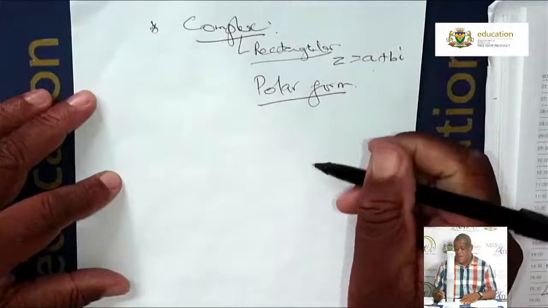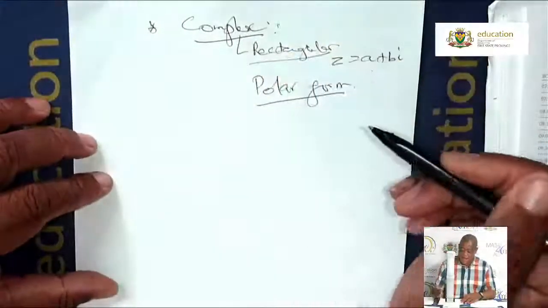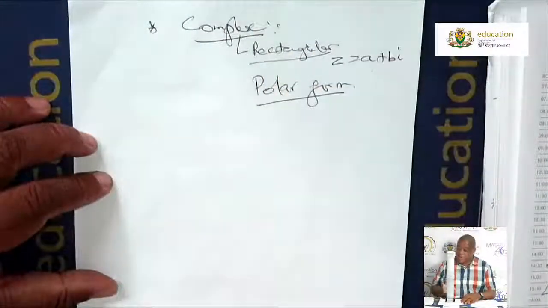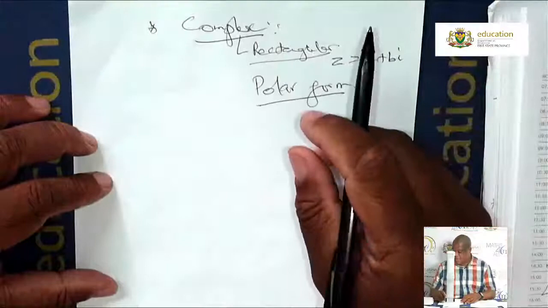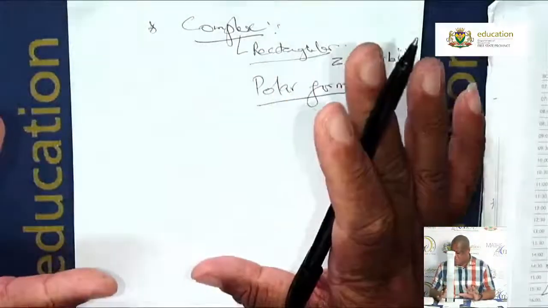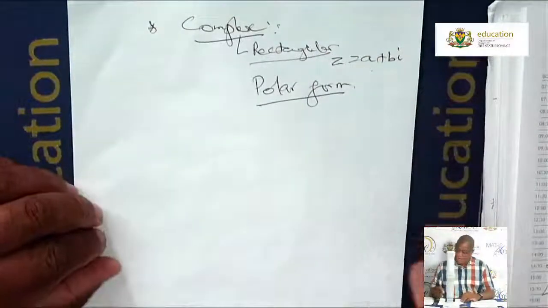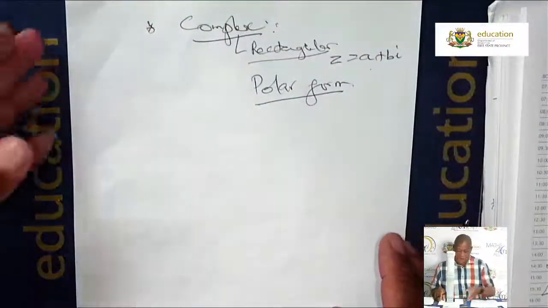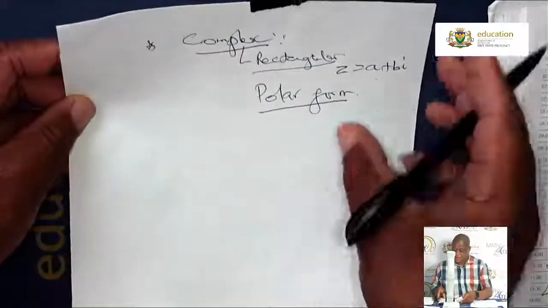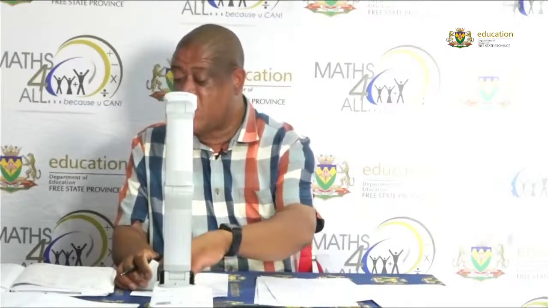In the polar form. That is under the complex numbers which you must consider. Now, that will be concluding your question 3, which is sometimes maybe more than 17 marks, but it's around the 17 marks that you can get out of question 3. And from your question 3, we're moving on to your question 4.